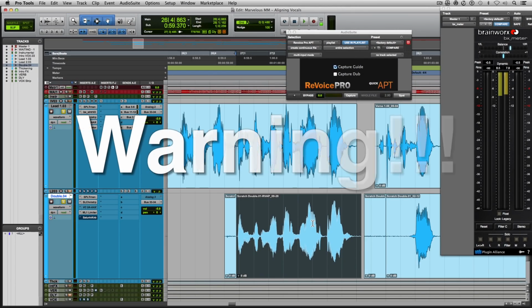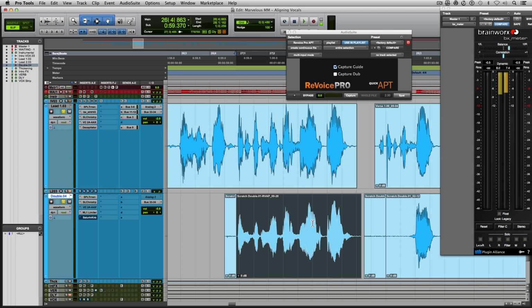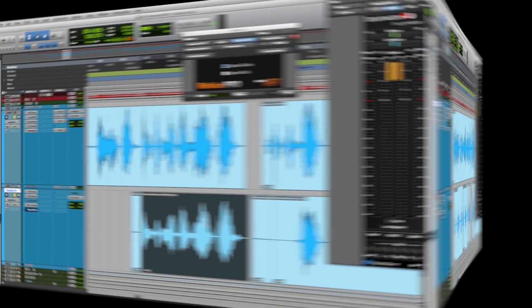Now, just a warning here, I would like to say if you set the alignment and pitch of the dub track exactly to match the lead, you will be at risk of serious phasing issues. This happens because the two vocals are too similar. Be mindful of that. Don't try to make it too tight in both pitch and time to the lead. You do want it to sound somewhat organic.